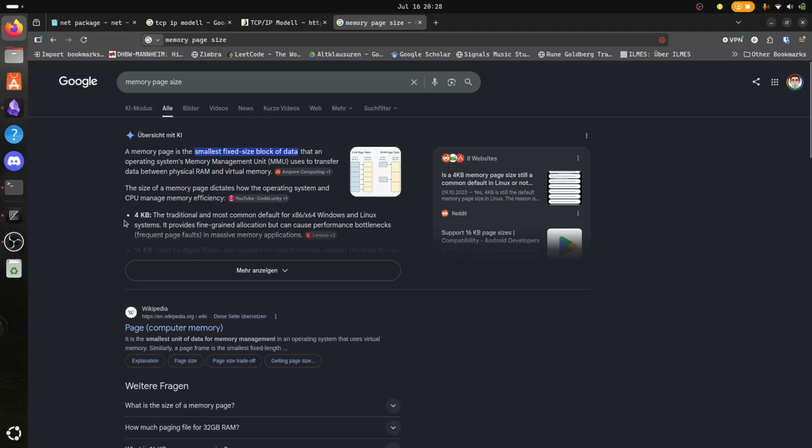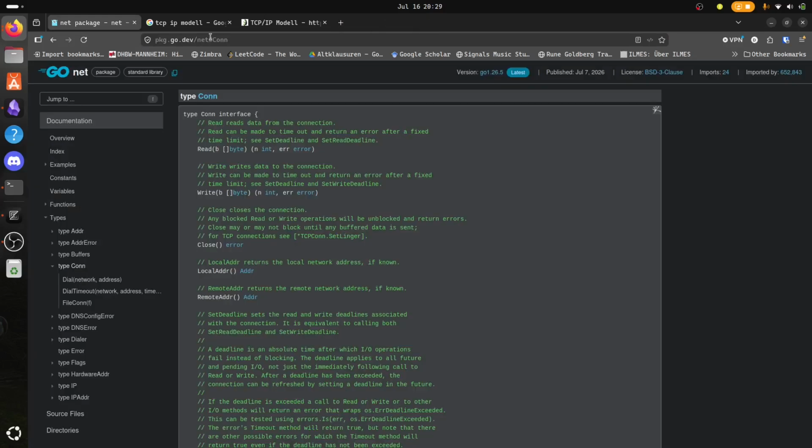Yes, 4 kilobytes is the most common default, so the buffer can be transferred between physical RAM and virtual memory in one go, because that's the smallest fixed size block of data actually. Okay, not even the biggest. We just see if our buffer will be big enough with 4096 bytes. Maybe I'll Google later what the most common size for a web server is, or we can ask the AI.